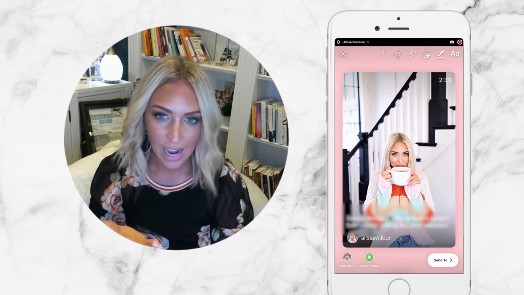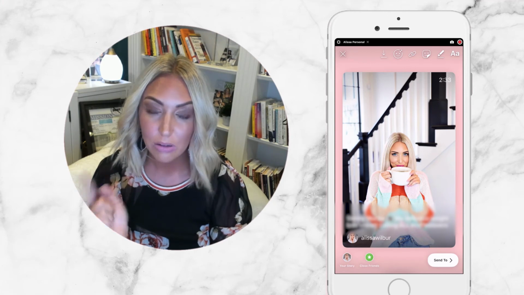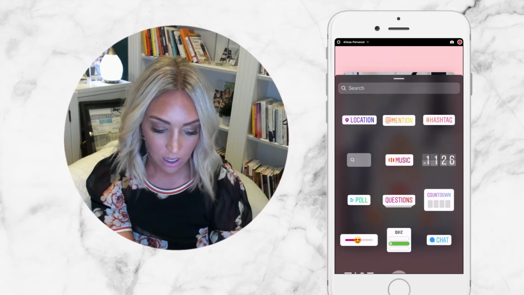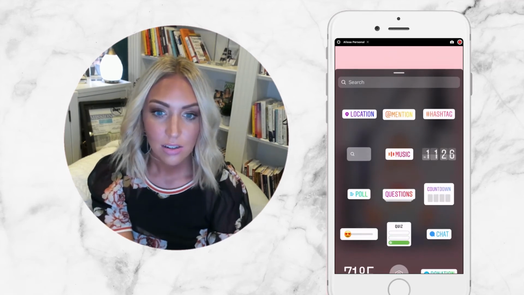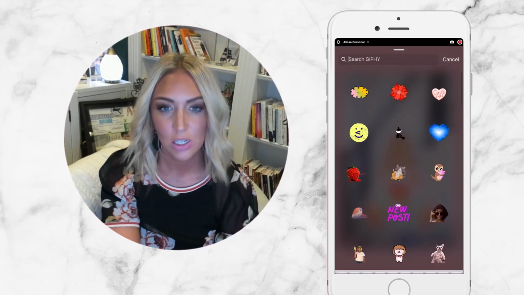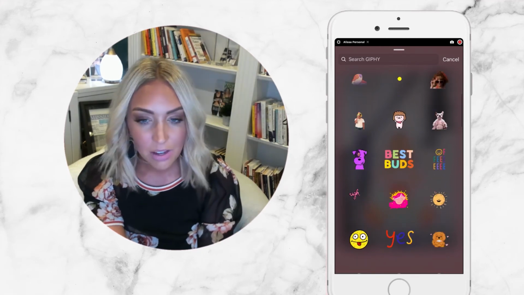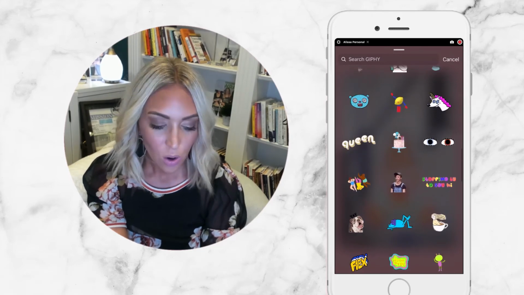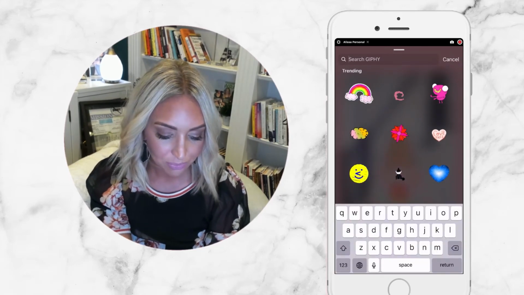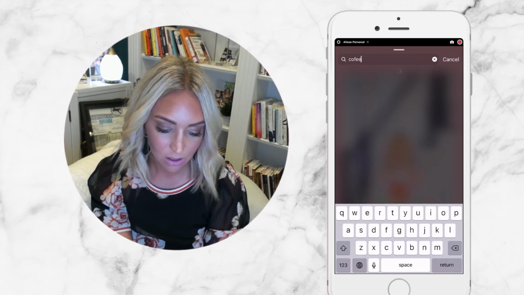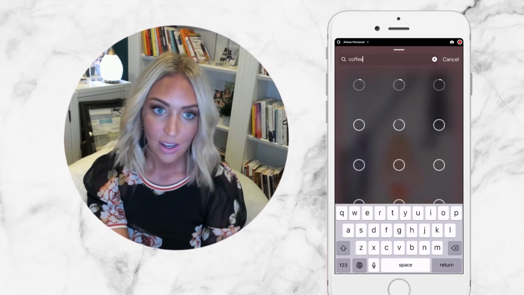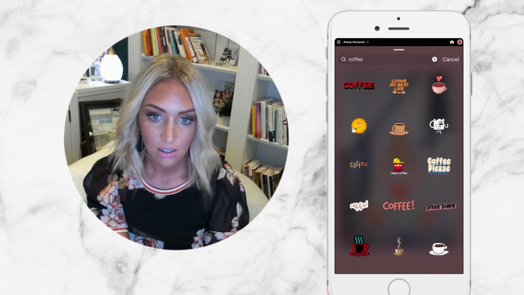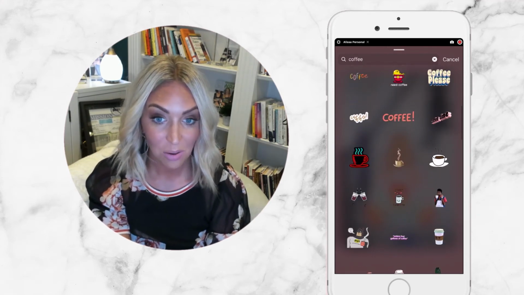If you wanted to add GIFs, at the top you see the little smiley face at the top right. You simply click on that, hit the GIF option, and these are the trending ones. You can select something from here. Totally up to you. There's so many fun options. Or since mine's all about coffee, you can just type in coffee at the top in the search engine. And here are all of the coffee options. It's cute, right? How amazing is this?